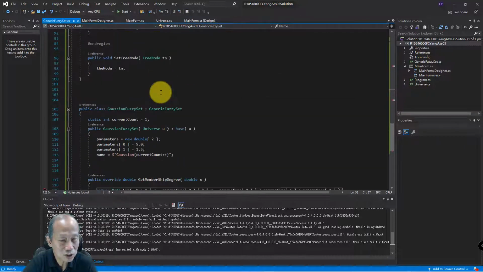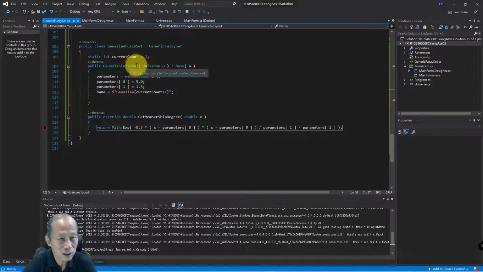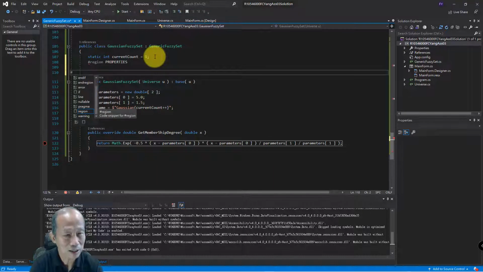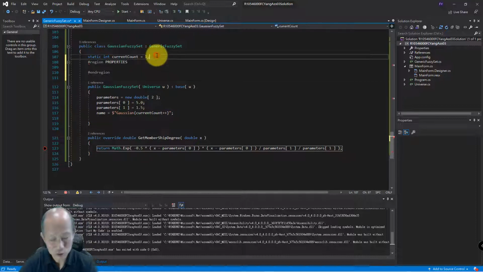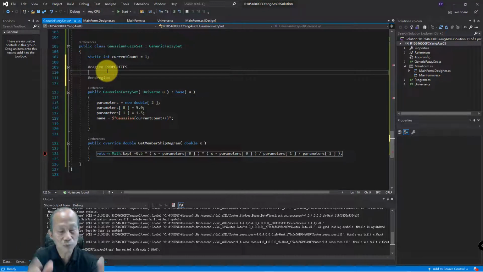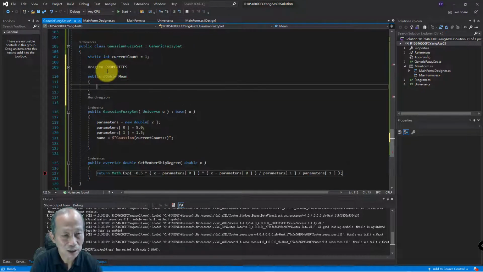What you needed to do is, within the Gaussian function, add some property here. What kind of property will you populate? Well, refer to parameter 0, right? So you will add a meaningful name for this property. Public double mean. Okay, how about mean? If the user wants to get it, return what? Parameter 0, right? Parameter 0.